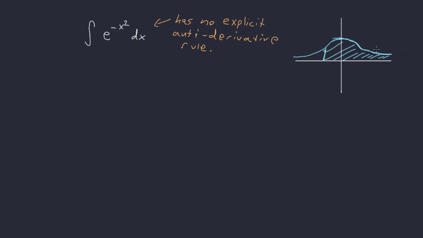But the area beneath this curve is what they calculate that with, based on the normal distribution, based on the bell curve. It's based on the area, and the area is the definite integral of this thing shifted around. Well, if there's no integral rule for this, what do we do? Well, we can approximate using a Taylor series. So there's no integral rule.